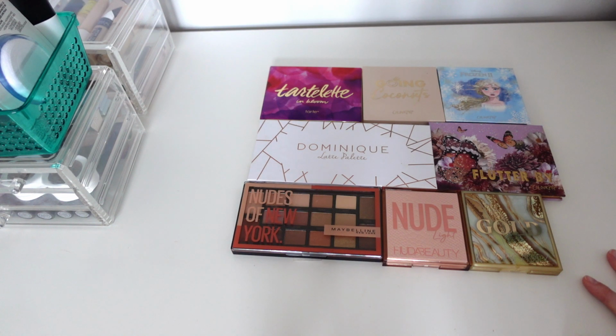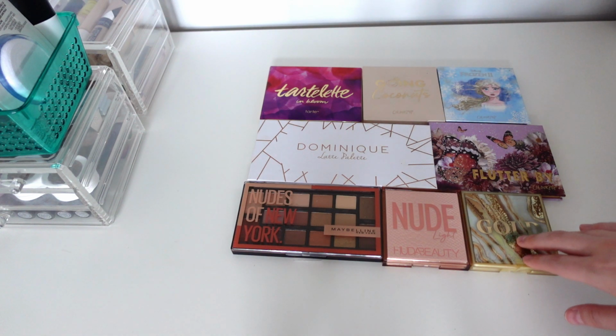But now I think that I need to be much more cautious when going to buy products in the drugstore, because I've decluttered so much drugstore stuff, and that's the kind of stuff that just doesn't stay in my collection. Yeah, there's higher end products here too, but if a drugstore product doesn't work for me, I can't sell it. They don't retain their value. Not that you want to buy something with the goal of selling it, but I think part of the allure of why I've purchased so much drugstore stuff is because it's cheap and I can buy more of it at once. And I hate thinking like that about my makeup. Just being able to buy more because I can.